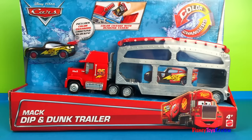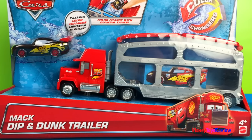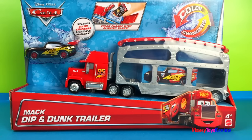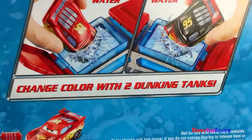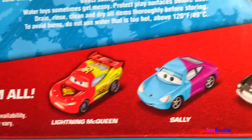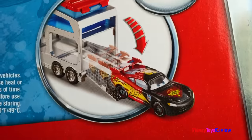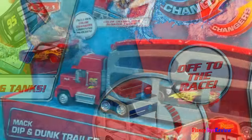Disney Toys Review here. Today we have Disney Cars Mack Dip and Dunk Trailer. This is a Color Changers. Yay! Wow! It uses cold and warm water and it can change to two different colors. Look at all the other ones we could collect. This looks really neat. I can't wait to get it open. Let's get Mcqueen off to the race.